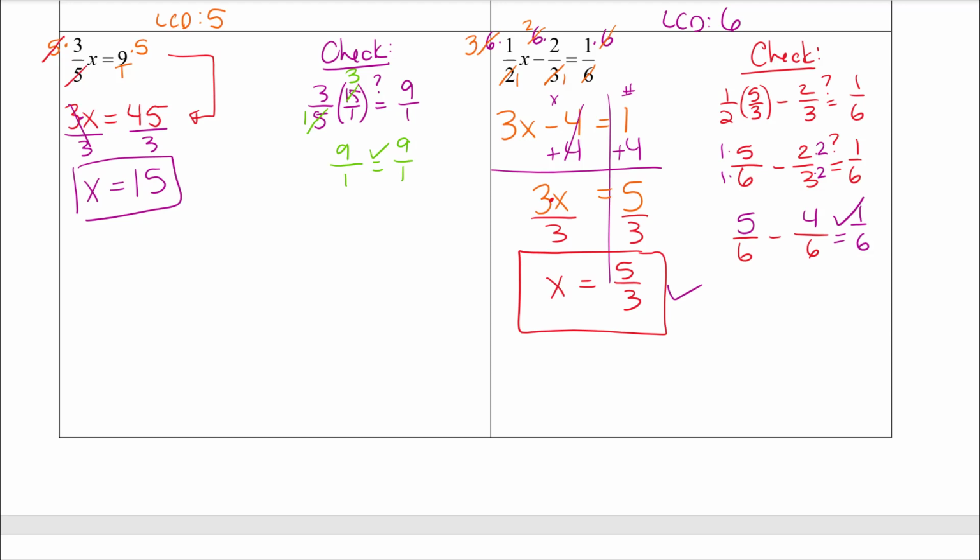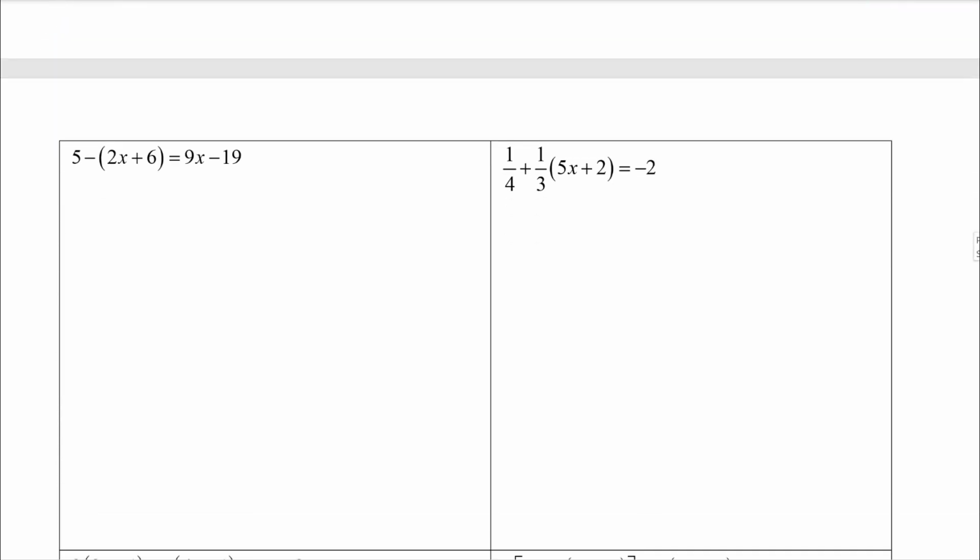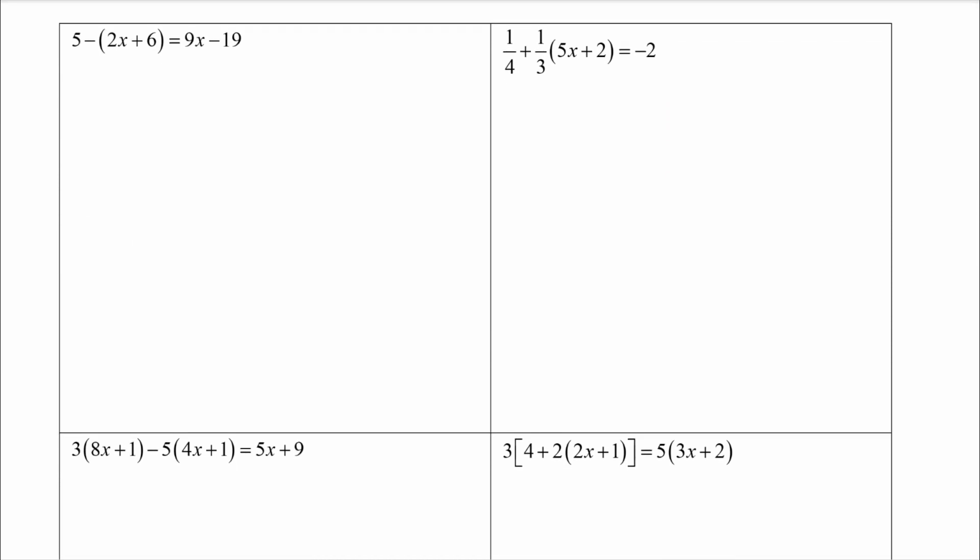But do you notice how these checks are getting harder as your answers are becoming harder, like fractions? Which is why I say the checks are just optional. Not just because they're hard, but because sometimes in math checks are required. In this case, checks are not required. This is just to make sure you're doing it right.